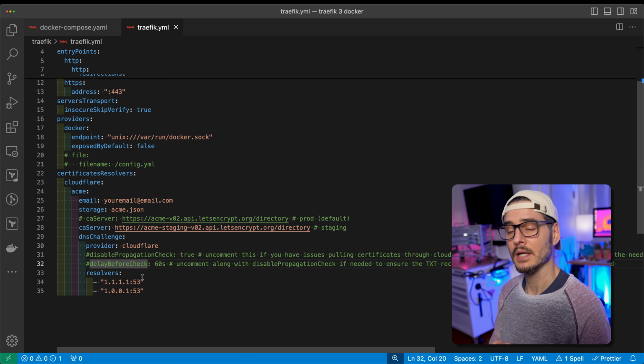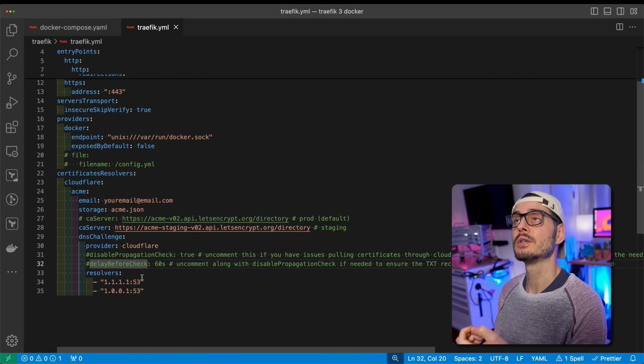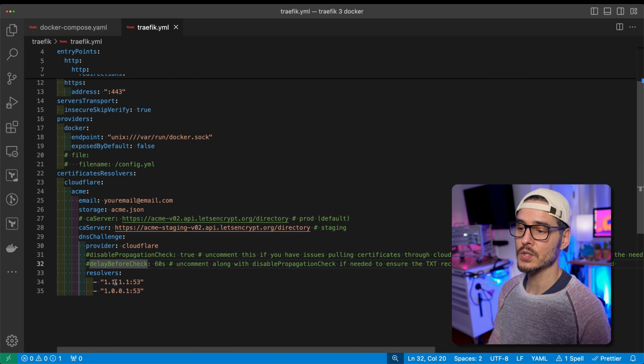The reason why I say to use external DNS is because, one, it's faster. You don't have to wait for those records to propagate all the way down to your internal DNS. And two, you might have a DNS record for this already defined, and so it's not going to be able to verify those TXT records in your own DNS. So long story short, keep this to public DNS. Don't change it to your own.